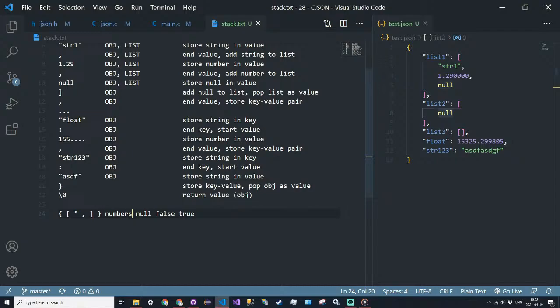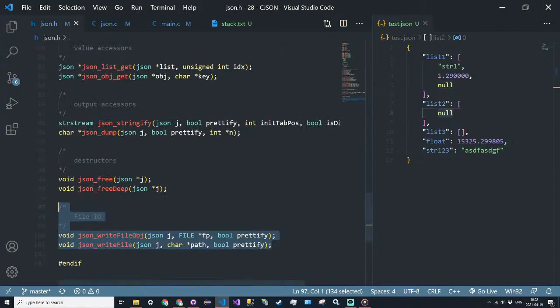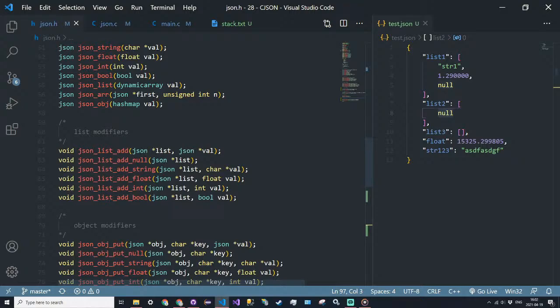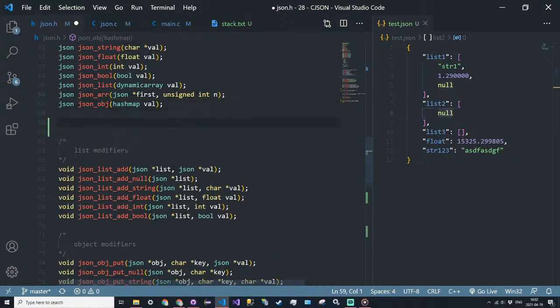Okay, so let's get to the coding. So this will be fun. We will start in json.h, and we have to have two new constructor methods here. These are going to be constructor methods that return pointers rather than just values.